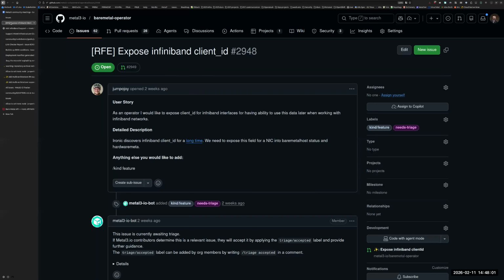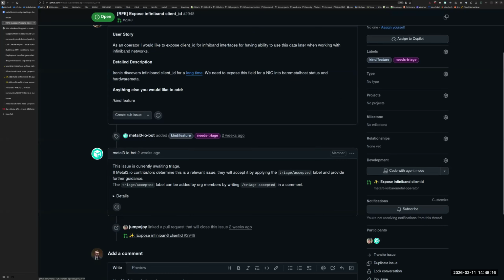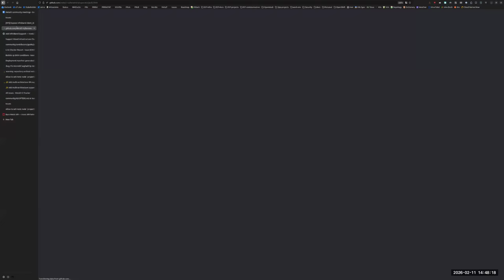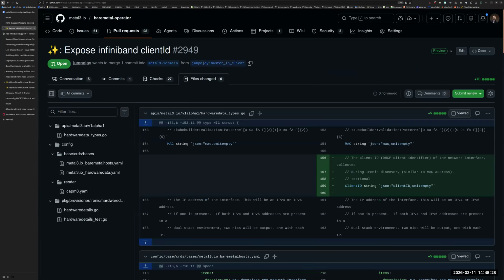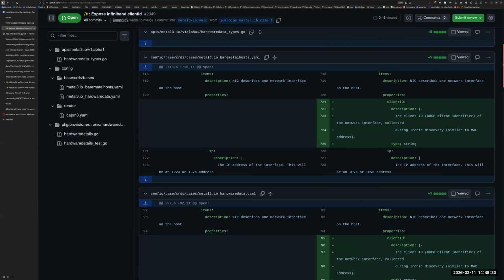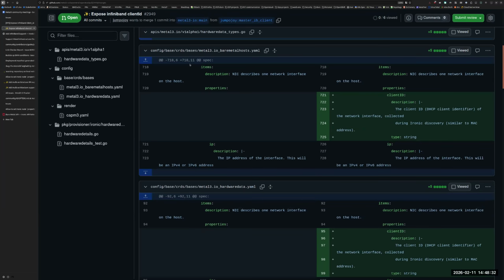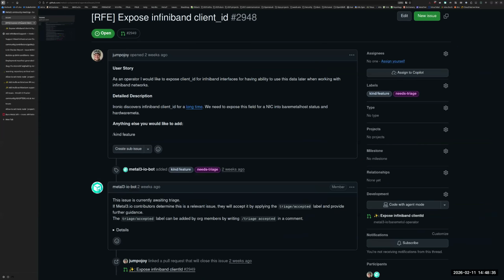I need to double check actually, but it should be there. Yeah, I don't see the problem there. Me neither. And there is also already some implementation. Quickly, let me check. Yeah, in properties. Okay, that's fine.